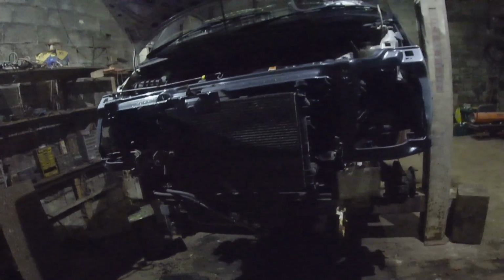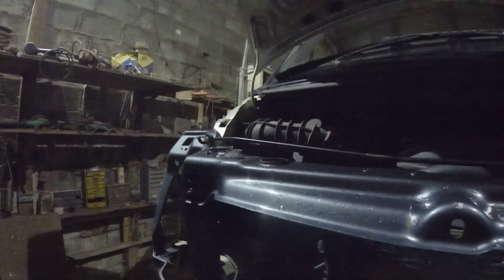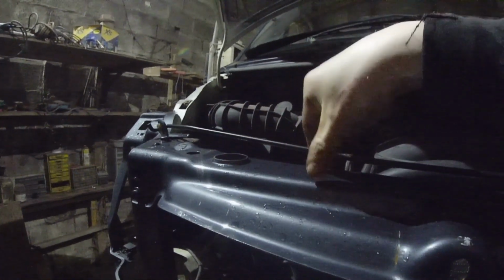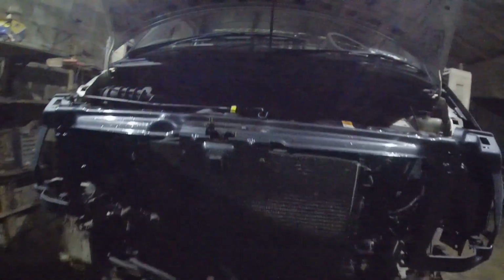Yeah, what I'm going to do is go look at the van, see what the story is with them, because I think you might line up. What I can do is just drill a hole and pop it through. What I could do is cut that one out, bring it over here, cut that piece out and just swap the pieces around. That's what I'm going to do to make it fit.